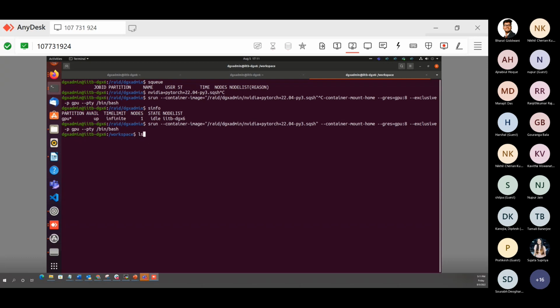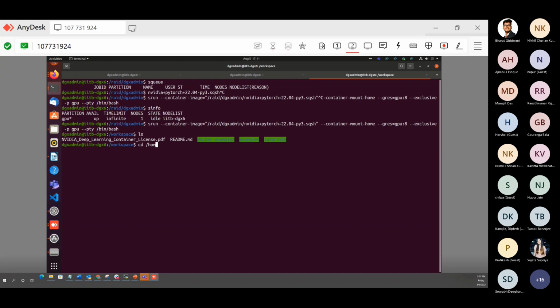Okay, so in this case you can see I am inside the image and we provide a few examples and tutorials with each image. For example, PyTorch. So here some PyTorch tutorials and PyTorch examples are present. All of these you can try and test out inside this workspace folder. So this is the default directory which we have set up.